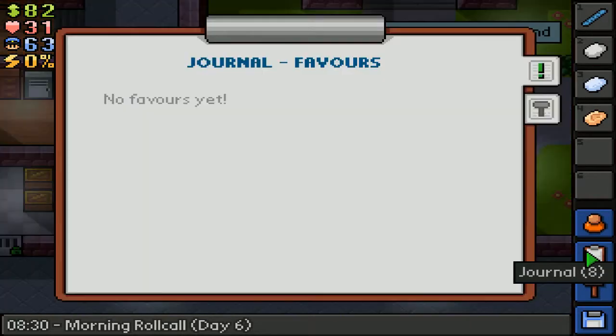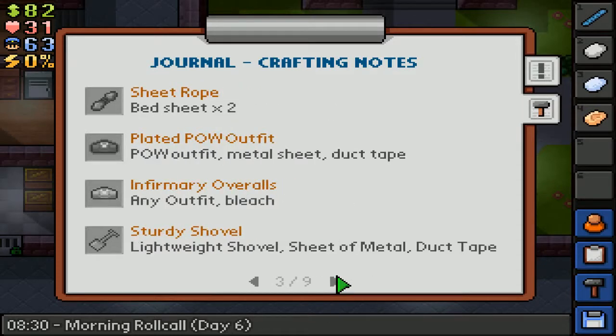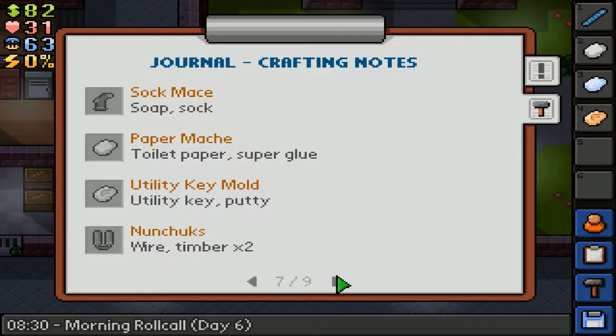Now, what we're going to do today is completely ignore everyone and everything and just focus on the main goal of escaping. So, I know that we were looking for a fake vent cover and we need paper mache. Now, I have one paper mache. How do I get another paper mache? It's toilet paper and super glue. So, those two things are easy to get.